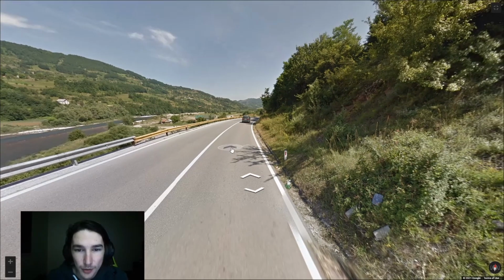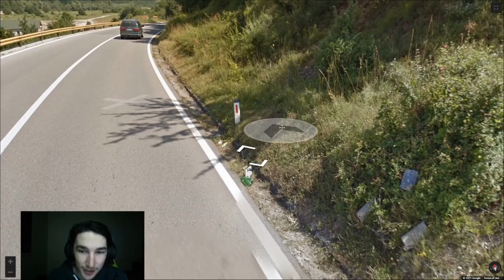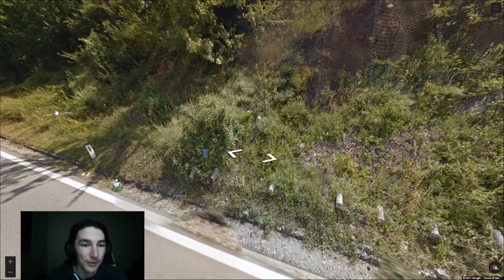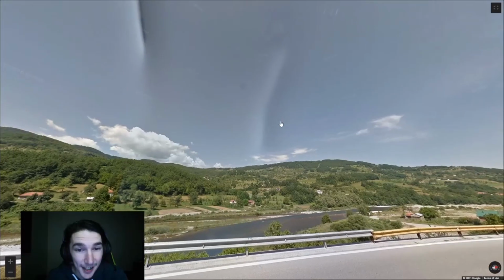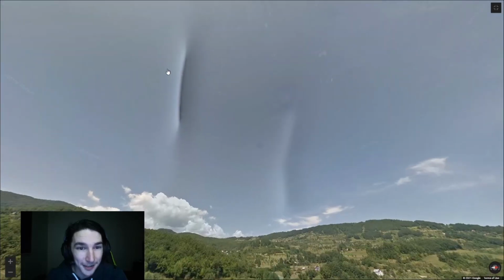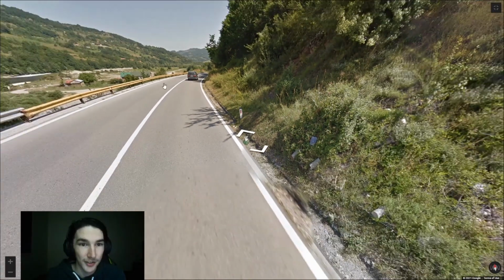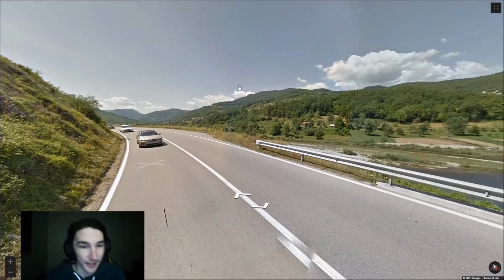Moving down to Montenegro, and like Slovenia, we have very similar bollards with the black topping, white, and the red line in the middle. But unlike Slovenia, something that you could look for is these rifts in the sky. We call them rifts in the community, and they're only in Montenegro and Albania, and they have different bollards. So if you see these bollards and these rifts in the sky, then you should be in Montenegro.